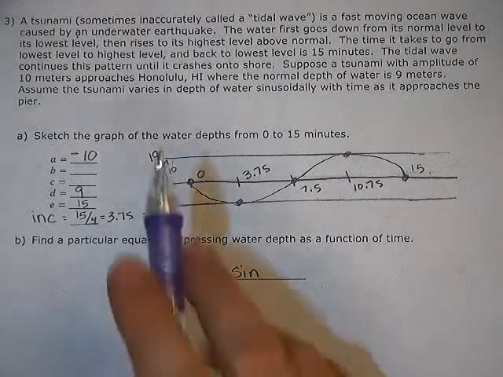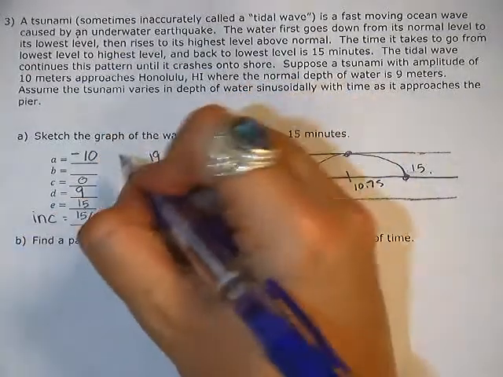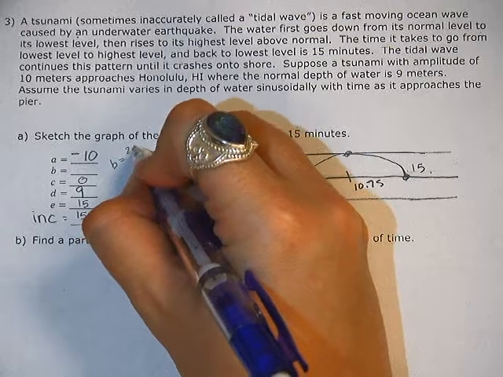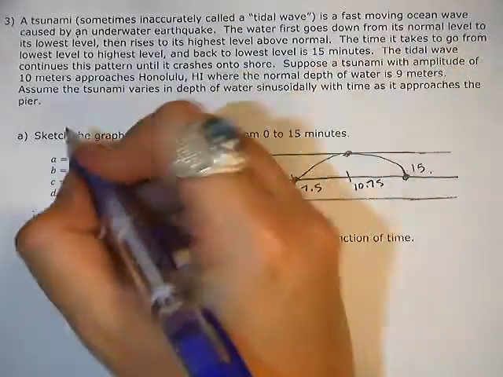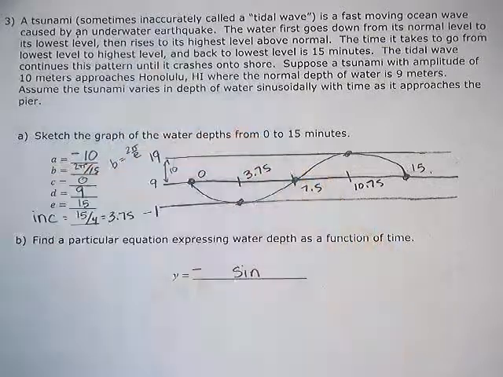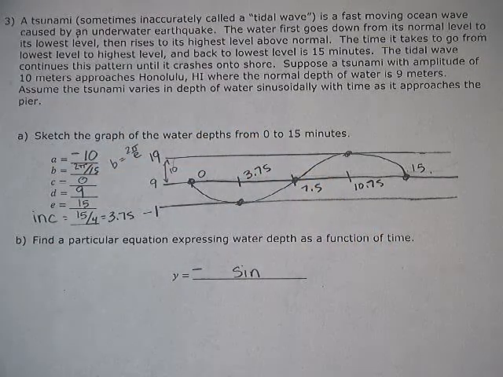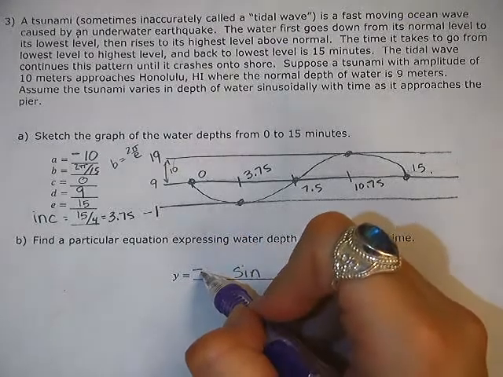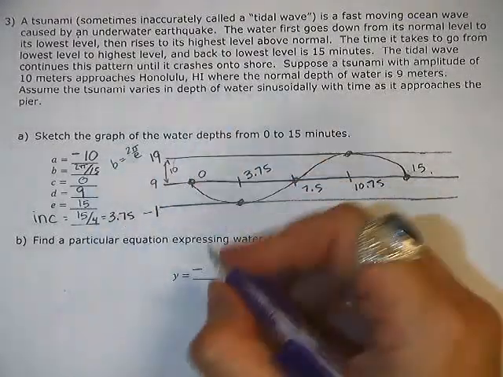So now I'm going to go ahead and finish filling in B and C. C is where it starts, that's 0. And B is 2 pi over E, so that's 2 pi divided by 15. I could reduce that if I wanted. I'm just going to leave it like that because I'm going to put it in my calculator anyway. So that's part A, complete. Part B, write out my equation. I'm glad I put my negative sign here so I don't forget that to go with my 10.